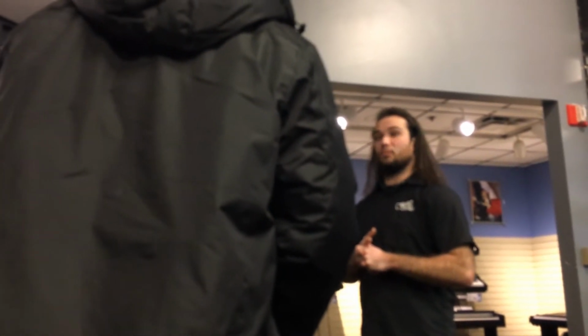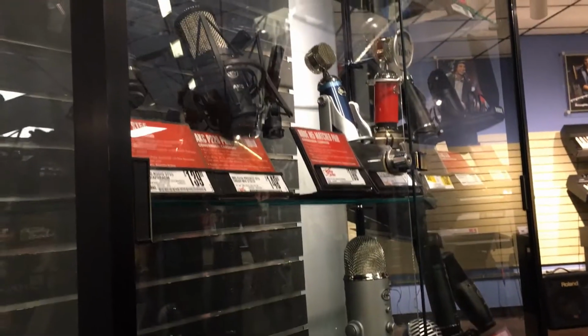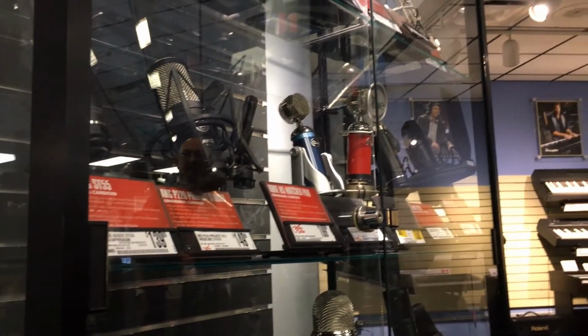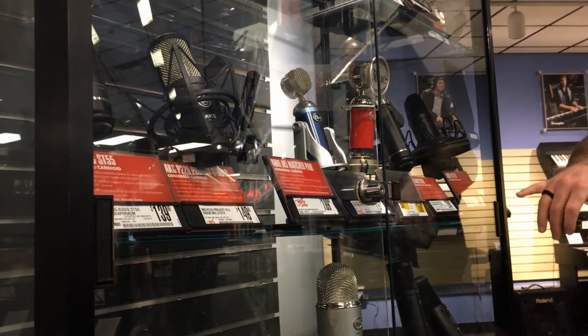Yeah, the Mojave's an excellent microphone. It's more meant for vocals than it is for instruments. What makes this multi-pattern is it has two capsules, one on each side, so you can do the figure 8 or the omnidirectional. Otherwise, you just get the capsule on the front, which is unidirectional. It only picks up from the one side. Gotcha. So you get a lot of versatility here. You can pick up an entire room. You said the Bluebird is a good one.